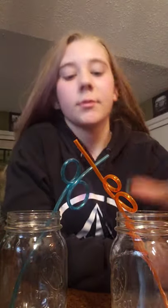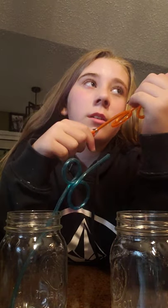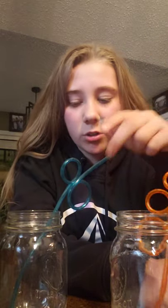Here are our cups. This one's Callie's. Don't ask why this straw is bent like this. It's a warm straw, okay? Like me. Okay, fine, I'll tell you. We put it in boiling hot chocolate, and it kind of melted just a bit. This one too. But yeah, we got our mason jars.